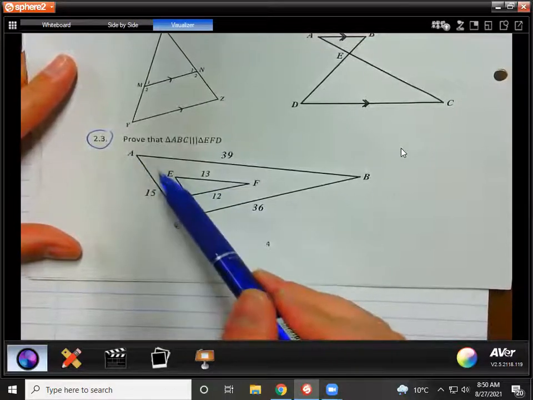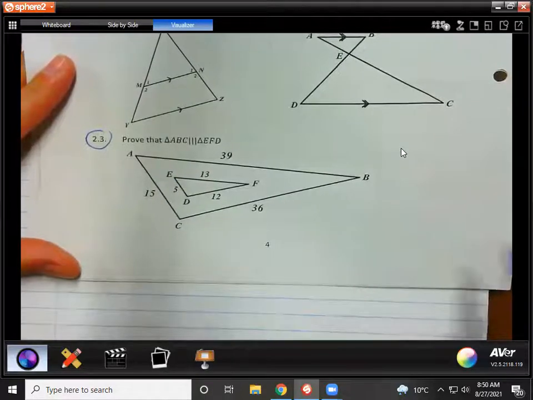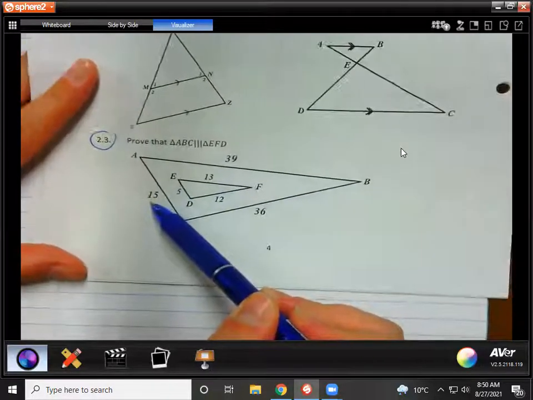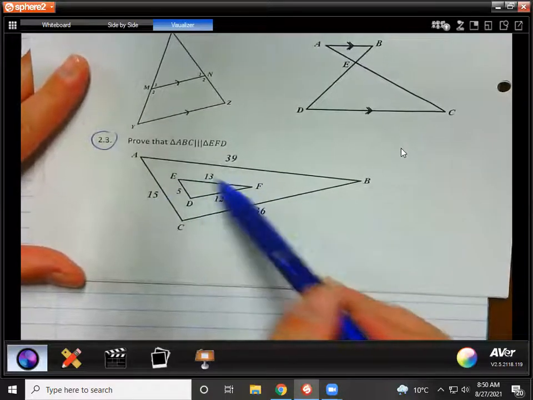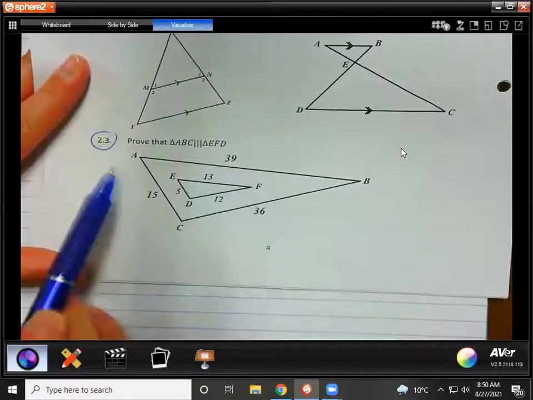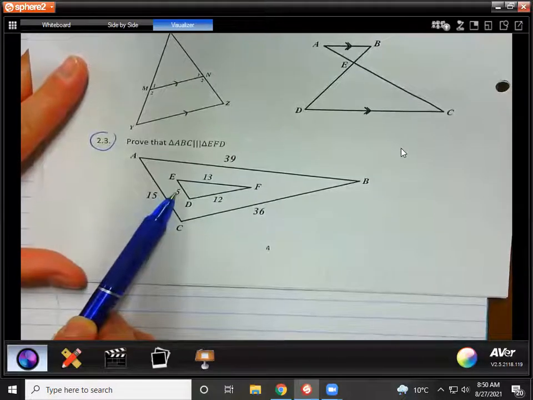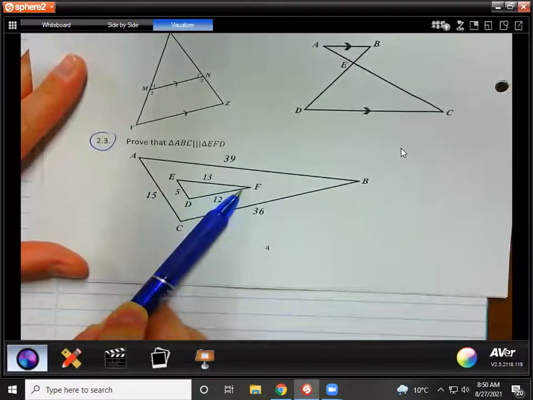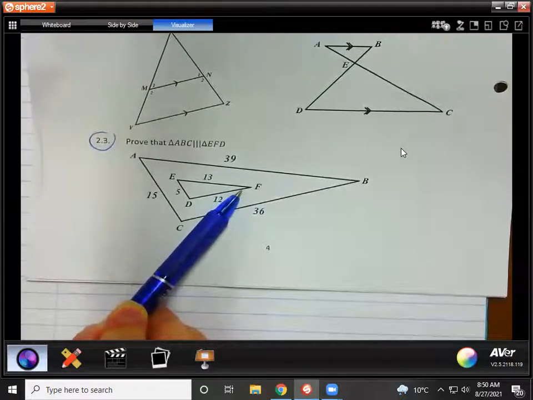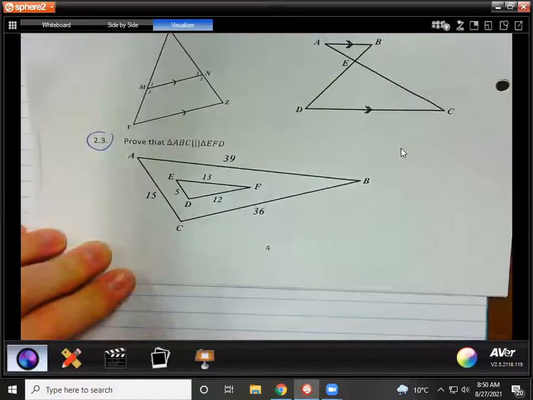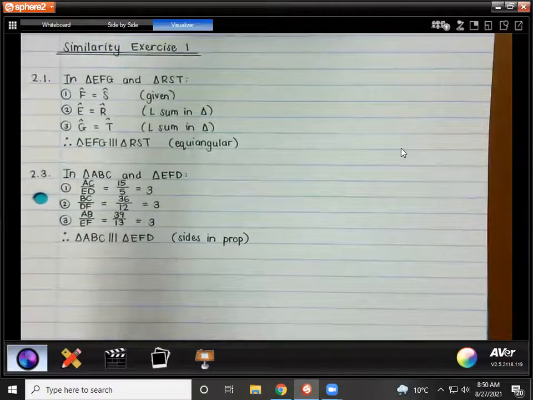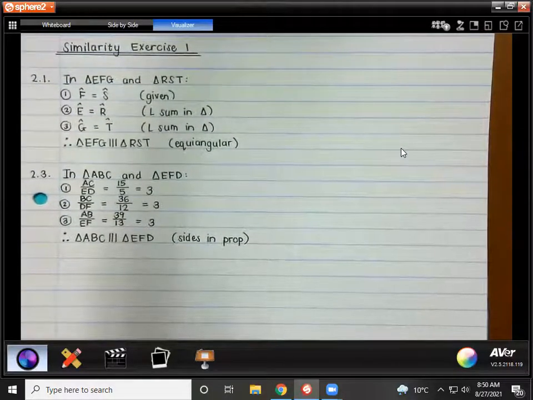If we wrote A first, we have to write E first. Next, we wrote B. Now, B is opposite the shortest side. So in the other triangle, which side is the shortest one? The one with the length of 5. And the letter opposite that side is F. All right, so I have to write F second. And then I wrote C, which means that I must write D, the last one that's remaining after that.